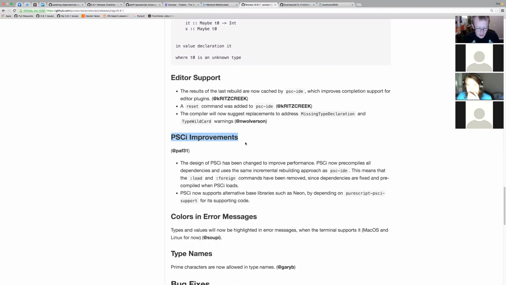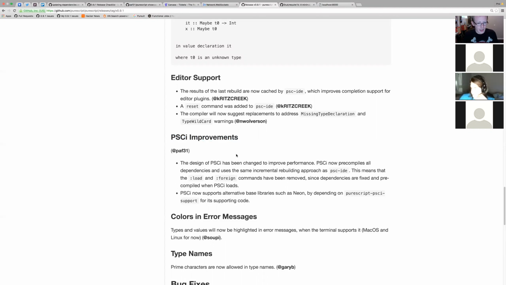But recently, we've been doing the work with PSCID and Try PureScript and all these types of things where we do the incremental approach to rebuilding, where if you're only ever changing a single module, then there's no need to go back and do a full rebuild from the start. We should be able to keep the incremental build products in memory and just do a single rebuild of the latest module against those incremental build products. That had worked really well in other places. So I thought, why not give it a try in PSCI?